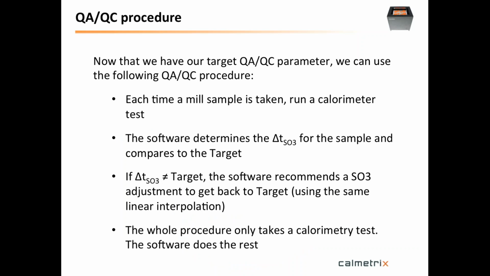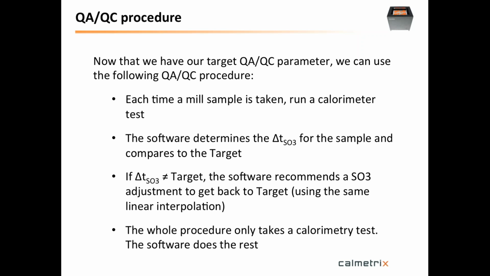When we take a grab sample from the mill, which for many companies can be several times a day or at least once a day, we might as well take one of those samples and make a quick calorimetry sample out of it. It's so easy to do. It takes a few minutes. You put the sample in a little vial, add preconditioned water to it, drop it in the calorimeter, and you're done. After 10, 12 hours, as soon as you reach the sulfate depletion peak, you will have an answer as to where you stand on your current quality of cement. And when you have a variation, you can correct for it.